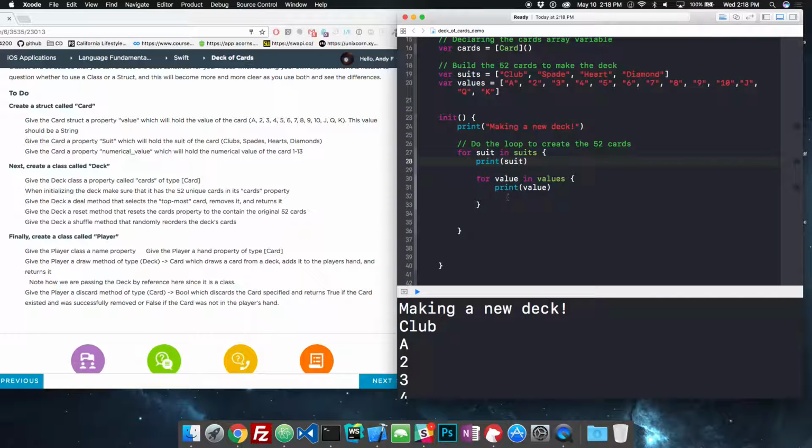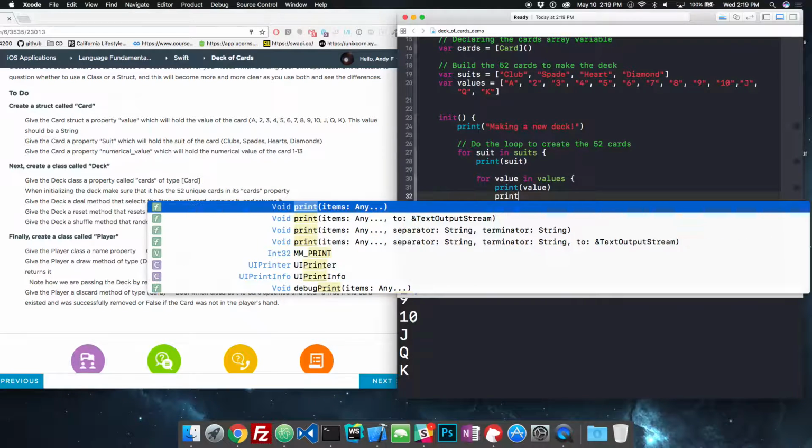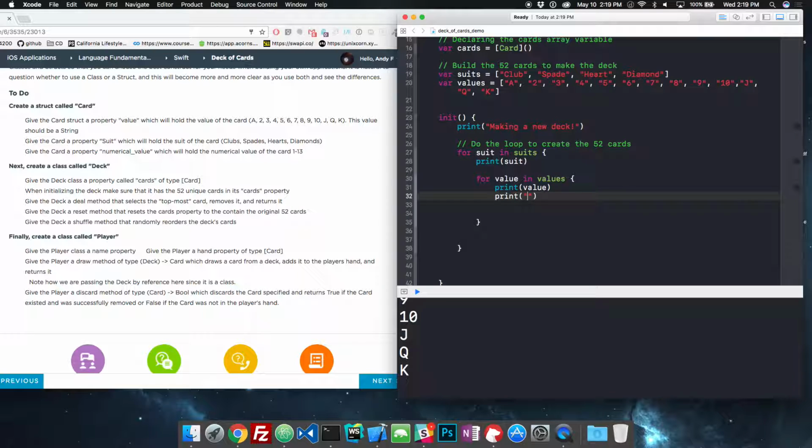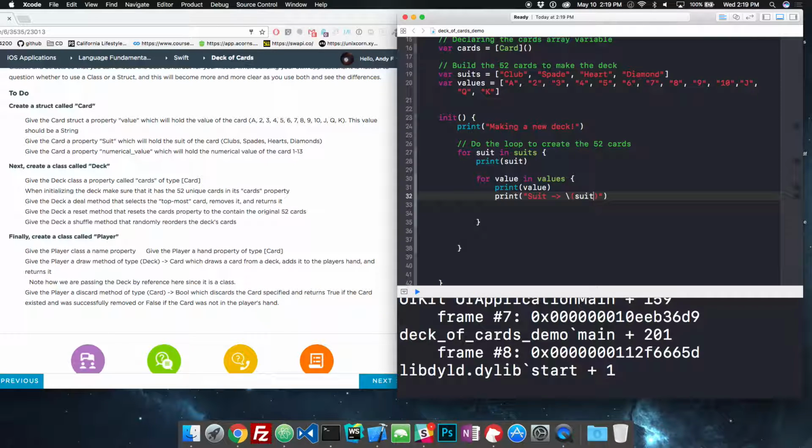So now, to make it even more explicit, and this is purely for demo purposes, I'm going to concatenate these values to show you, right? So let's print out, so we got the suit is, putting the variable in here, right?